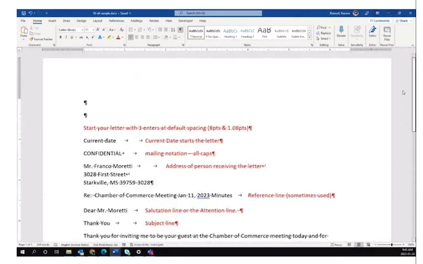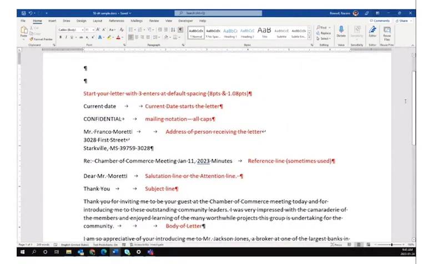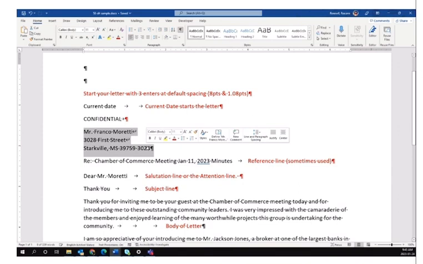We're also going to look at creating an envelope today. So when we create an envelope, I'm going to remove this here because I don't want this to show up on my envelope. And I'm going to remove this here. When you're creating an envelope, you're going to select the address, and then you're going to go into your mailings tab.